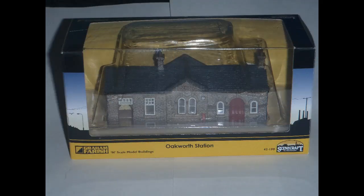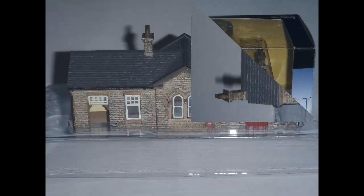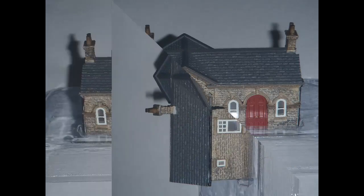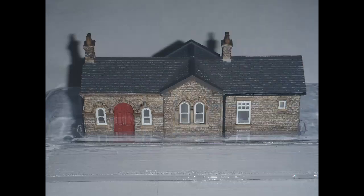The other thing that came was this Graphar Oakworth station building, also bought on eBay UK. This wasn't cheap, in fact it was really downright expensive. But this is perhaps the nicest vintage station model ever made, and I've been looking to pick one of these up for a long time. This is the track side of the building, and this is the side away from the tracks. This was the first time I'd seen one of these for sale since I'd been looking, so even though it was a bit pricey, especially with the shipping to me in Canada, I wasn't going to let it slip away.